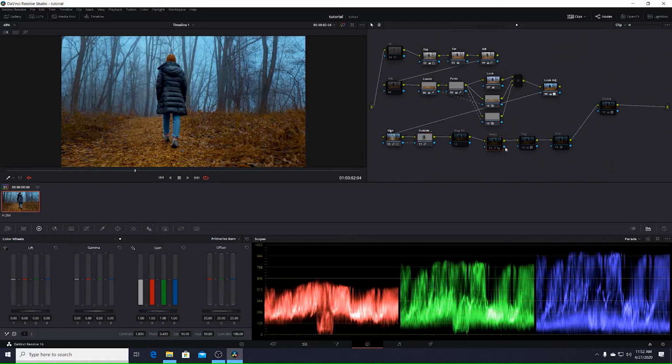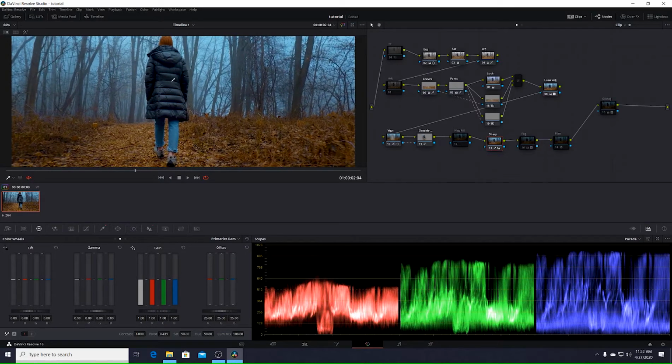So moving around to our next node, this is our sharpness. The lens I was using was the Panasonic 24-105, which is already a pretty sharp lens, but I just really want to bring out the detail of our subject, and I'm going to be accentuating the fog and adding film grain, so I really want to sharpen our image first so we can bring out some detail.